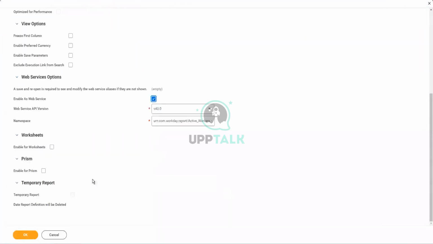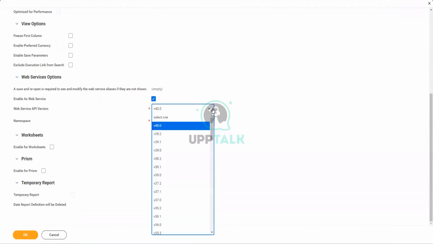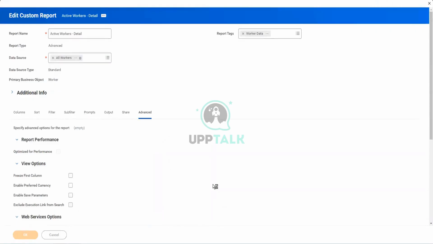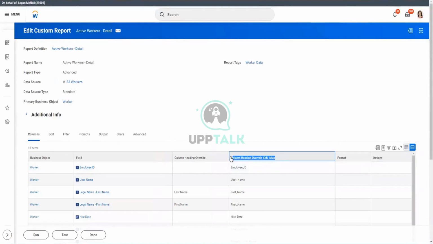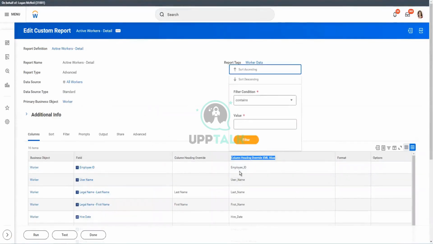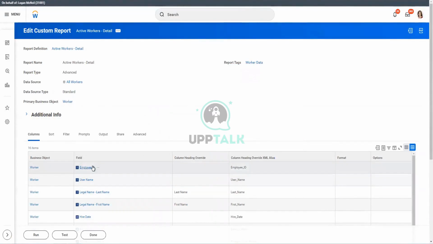Let me go ahead and enable it. It will create a web service API, the namespace for it, and the version. I'll try to keep it at the latest version, which is 14.22, and what this will do is it will give me column heading XMLs as well as XML aliases. In this particular report, all the fields that I'm using, like employee ID, username, last name, need to be unique.